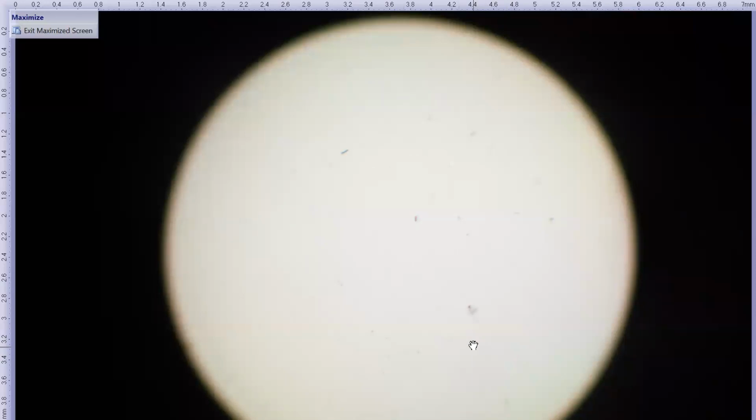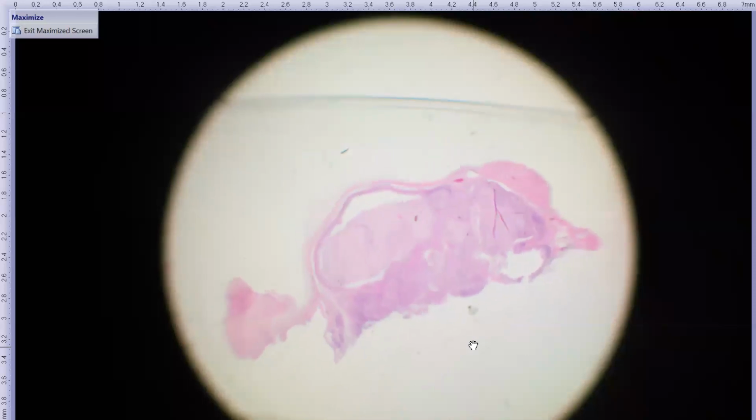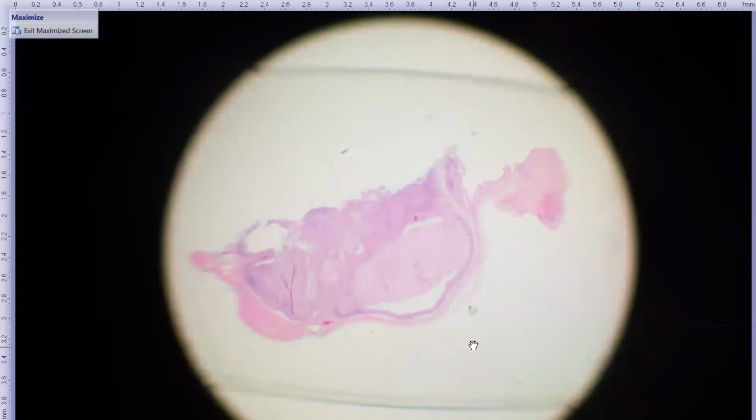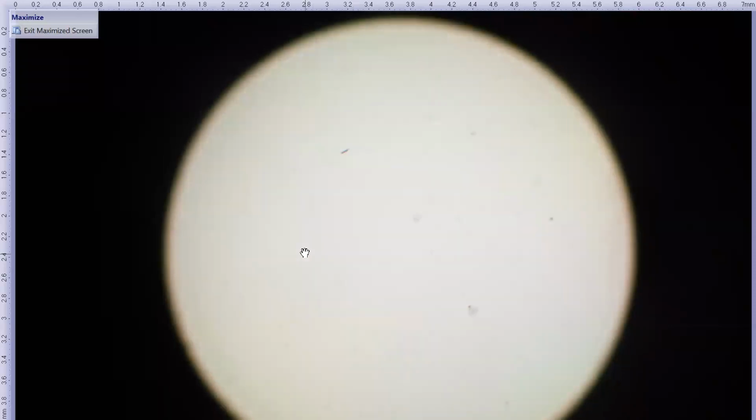Here is the piece of tissue that Megan so graciously took a picture of, or another section of that tissue. And actually, this was the orientation, sort of more like this. So here's the haired skin right here. And then here is the mass, which is what I cut off the sclera. So it would have been up against the sclera right here. So let's go ahead and go higher mag.